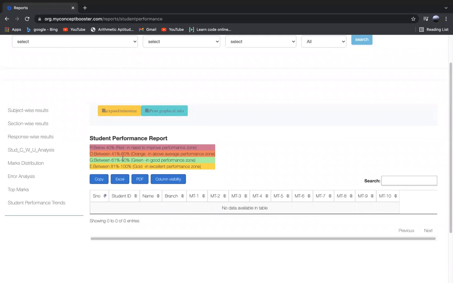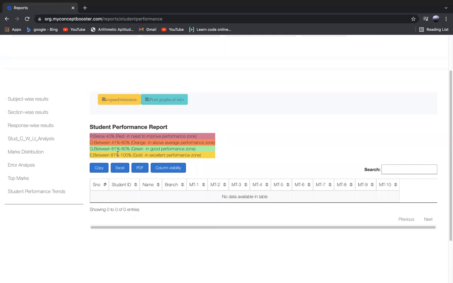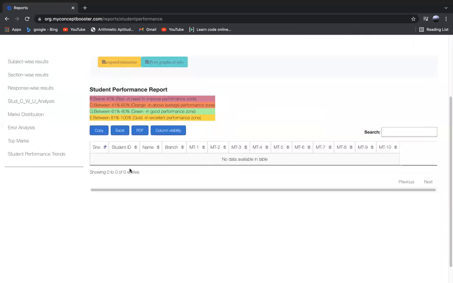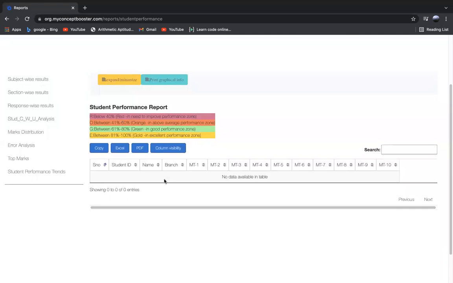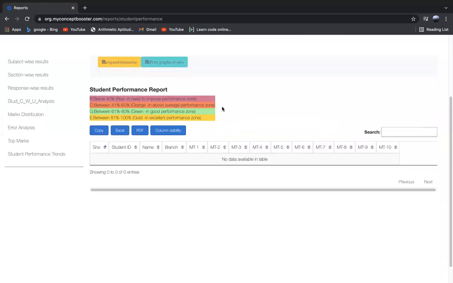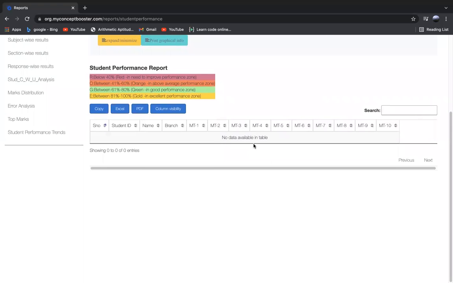G is between 61% to 80%, green indicates the good performance zone. Whereas E is 81% to 100%, gold color, the excellent performance zone. If there are students and data, it will divide them in this student performance report, and the table is filled with the particular color and letter.